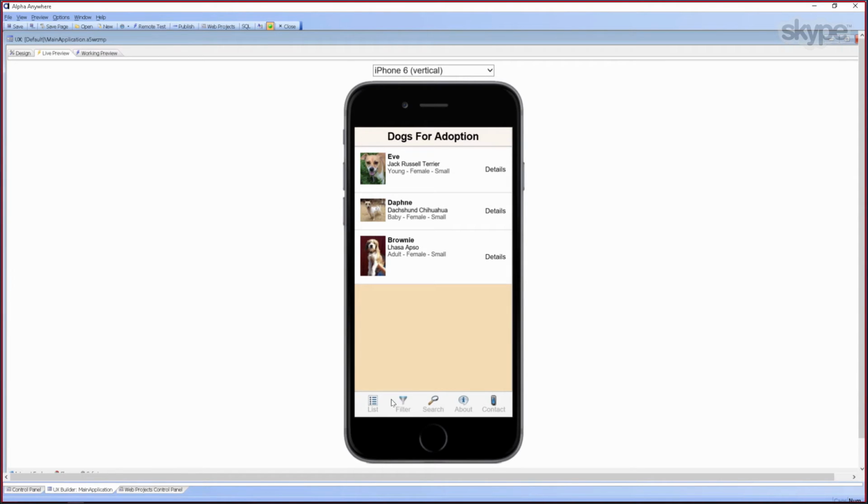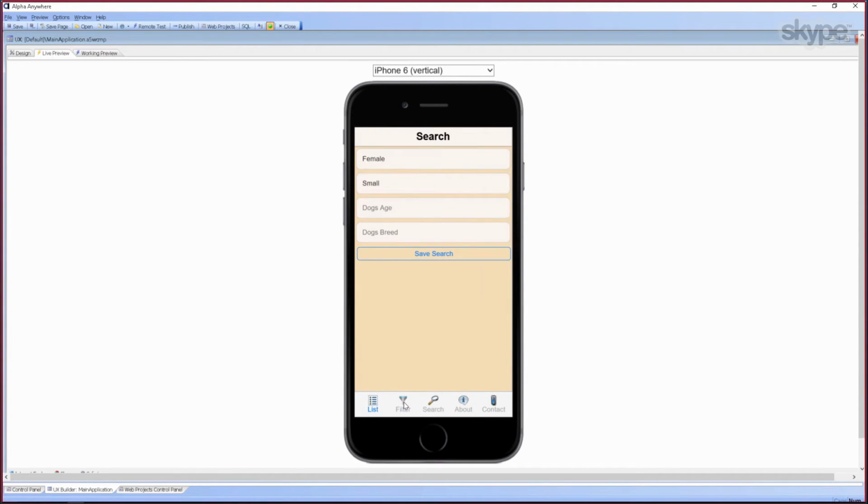Now, if there were no dogs that match the search criteria, let's say Chris said, I'm not interested in any of these dogs, the search button, go ahead and click on that, Chris. Yep. So this is the search for dogs that are not listed. In other words, don't look through the ones that I've got. I might be interested in a particular dog. You don't have it listed, but let me just tell you what I'm looking for.